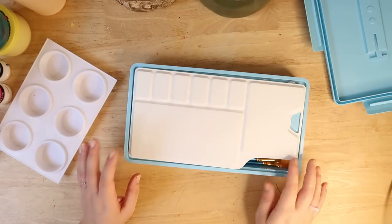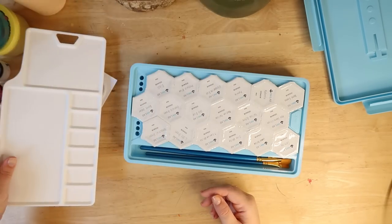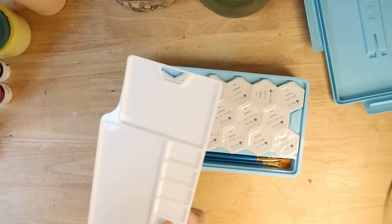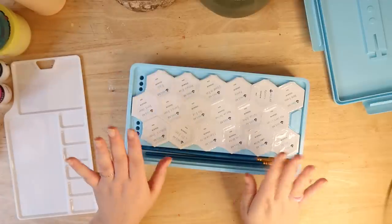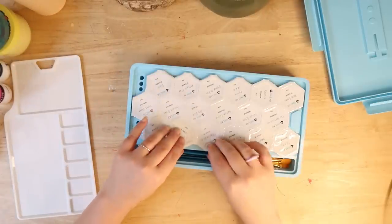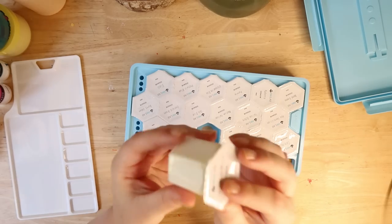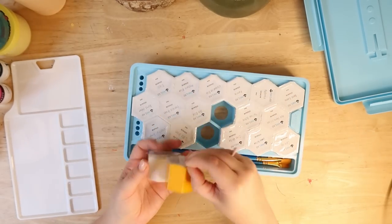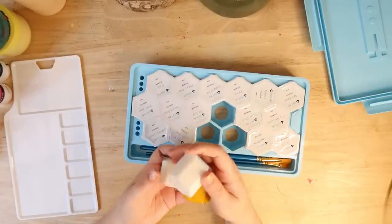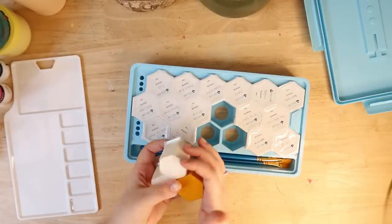Right, first of all, it comes with its own palette, which is super handy. Thanks very much, won't be needing this. And look at these shapes. I don't know why, this is just very exciting for me to have a different shape of design. Look at that, how cool. Two whites. Perfect.